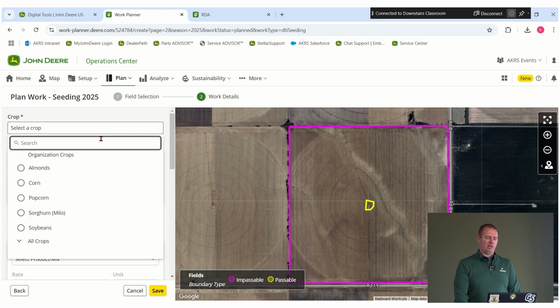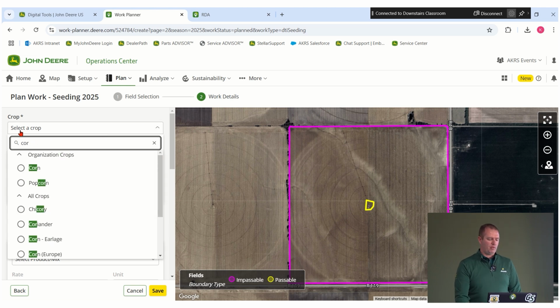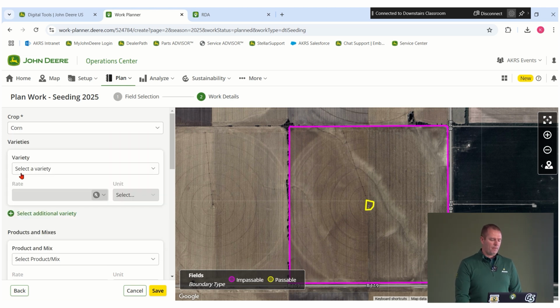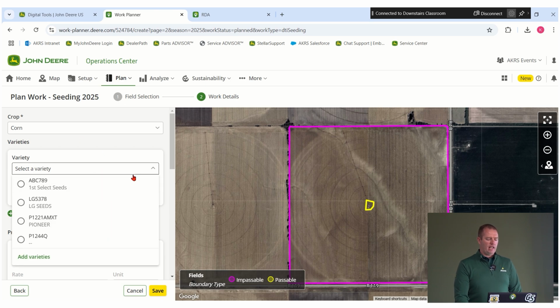So what crop are we going to be? In this one, we're going to be corn for our crop. From here, we can select our variety. A lot of times you probably have a pretty good idea what variety you're going to be using for the field. But one thing with a work plan, it does seem like, okay, I finished up this field, I have a few units left in my planter, I'm going to continue planting with that variety, and you can do that. You don't have to populate this variety to override the previous one, but it is something we do want to define.